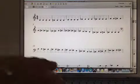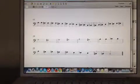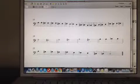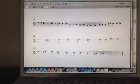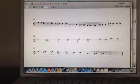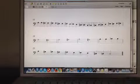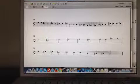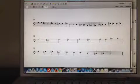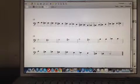Good, let's take a little break while I scroll this down. We're going to be in the bass clef now. We find our A. And when we've gotten to an A natural or a C natural, whatever, we don't have to keep calling it A natural, A natural, A natural. But I'm doing that so that in your mind, you're really sure, while you're doing this, of the difference between a natural, a sharp, and a flat.